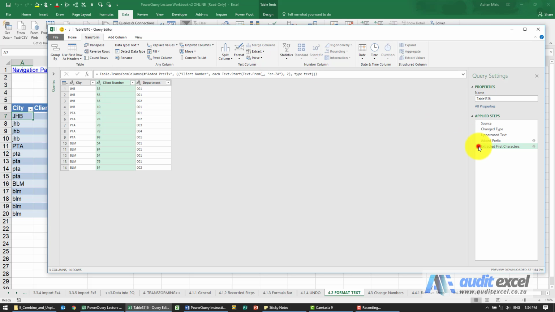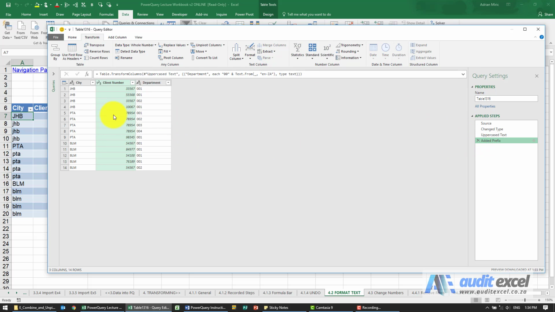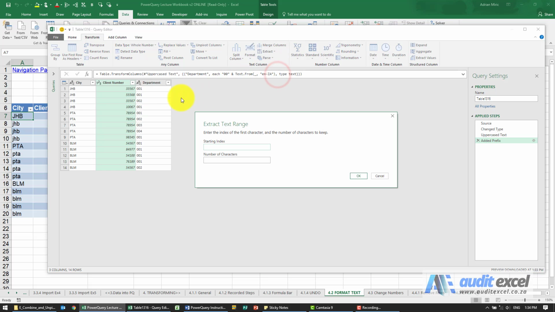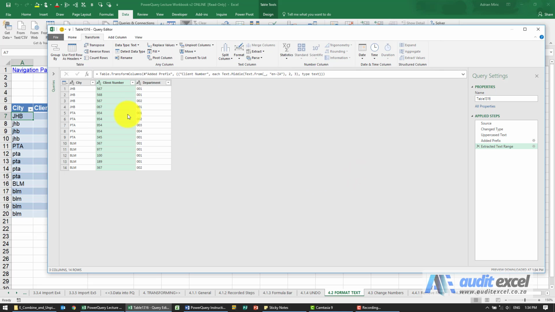So I'm just going to get rid of this. So we're back to 5 characters, and I'm going to say I want to pull out the middle 3 characters. So the starting index, let's see how this works. I think we should start at character number 2, and we're going to do 3 characters. Let's just look at it carefully. So I expect this to say 3, 5, 6. When I say OK, oops, can you see it's saying 5, 6, 7?